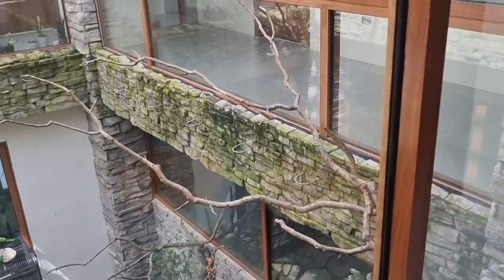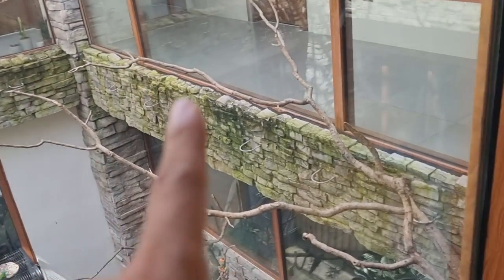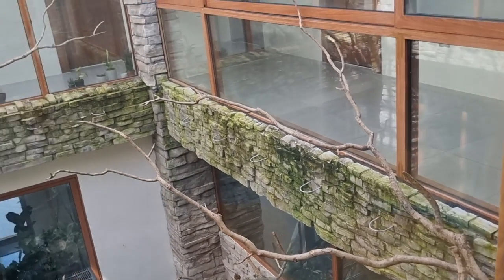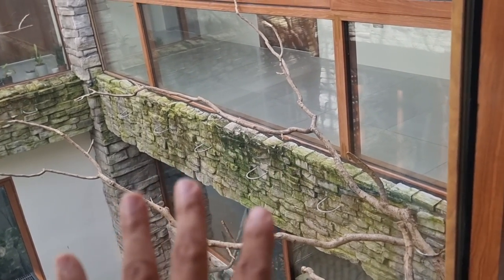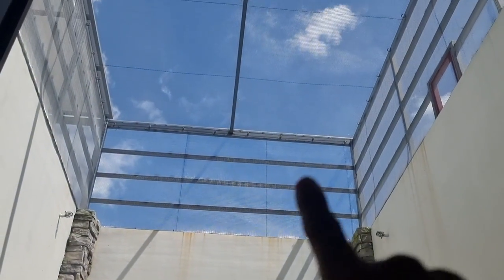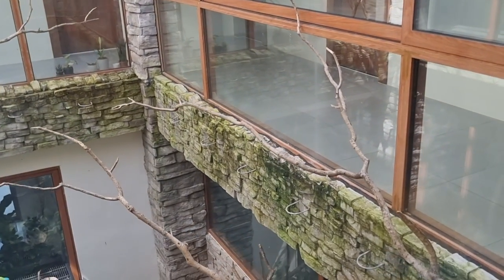Now, one thing I noticed was that during rainy season, this gets green. You see it? It's kind of gross looking. I believe that's either algae or moss. But during summer, when it doesn't rain as much, this goes back to gray. It's just something we've accepted. I'm thinking once this becomes a songbird aviary, I'm gonna start planting a lot more hanging plants along these rings, and maybe even climbing plants that will just climb. But I'll have to make sure the climbing plants don't make it all the way to the top and block all that valuable sunlight coming in. We just have to be diligent at maintaining.